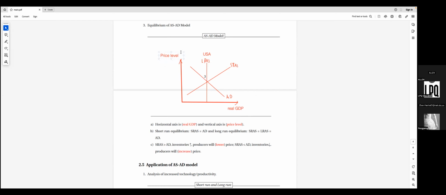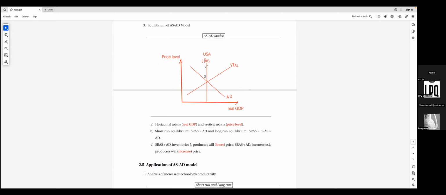In macroeconomics, you can no longer label the y-axis just by uppercase letter P. Uppercase P, like what we did in microeconomics, is the price for a single particular product or service. But in macroeconomics, like in chapter one with the inflation rate, we study the overall, general price level of everything traded in our country. So it's the average price level, the general price level. We must write down price level, not an individual price.